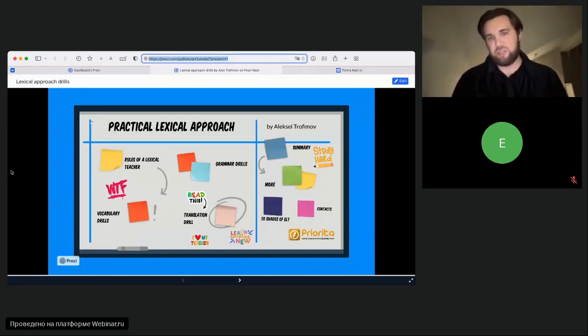I have a lot of teachers in my schools, and if I wanted them to be lexical teachers, I had to find a way for lexical approach to be easy, fun, and time-saving. So this is what I will try to speak to you about today. I'm going to speak about some drills, some easily made exercises which you can just come up with during your lesson, or which you can specifically plan into your lessons, of course. We are going to do them, so I hope you will be active.